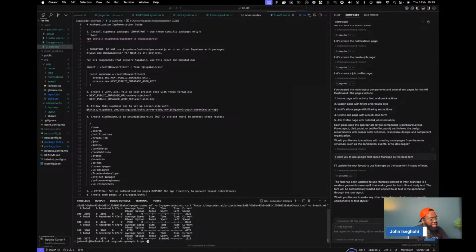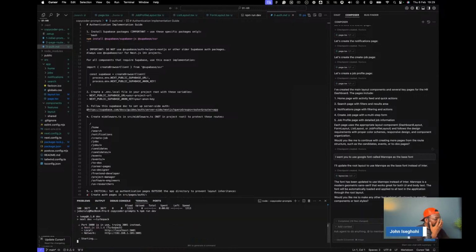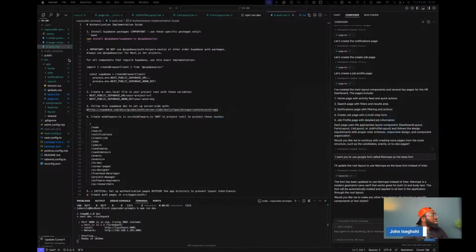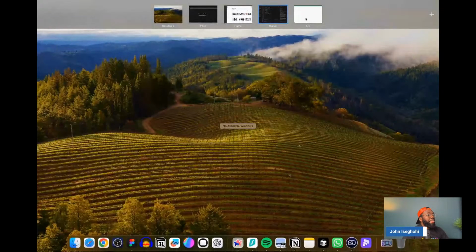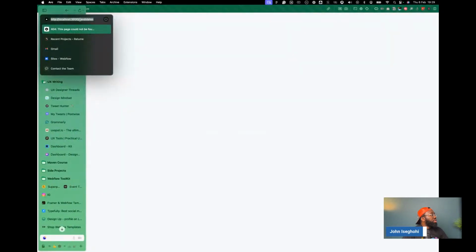So when you do npm run dev, you're restarting my server, although it's going to open a new port. So all I need to do here is to say, it says go to this localhost port 3001. Let's see. Literally, it should connect to. I can change 301. Sorry, 3001.